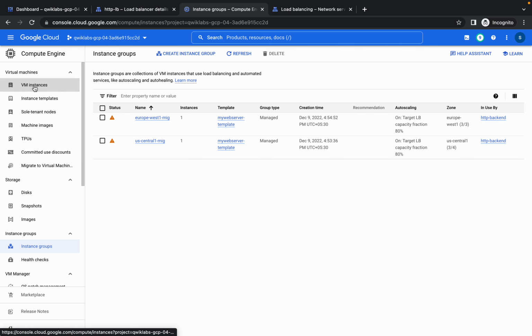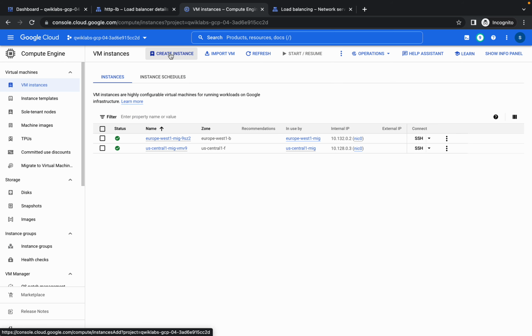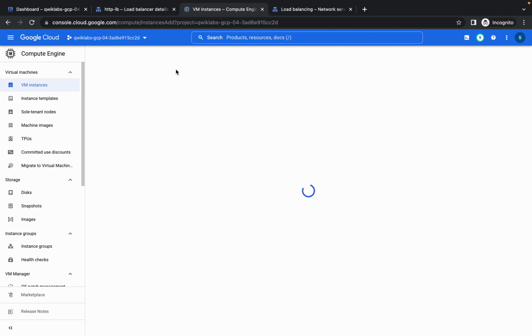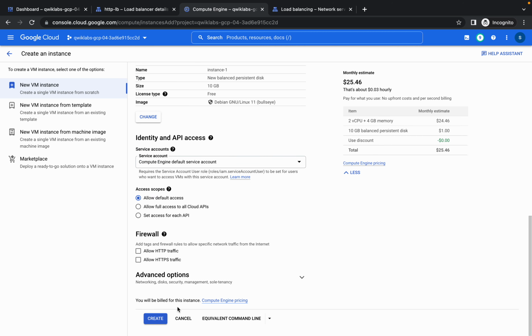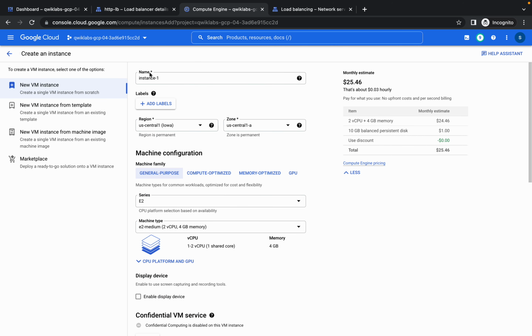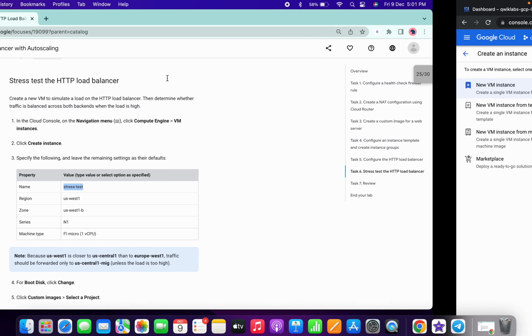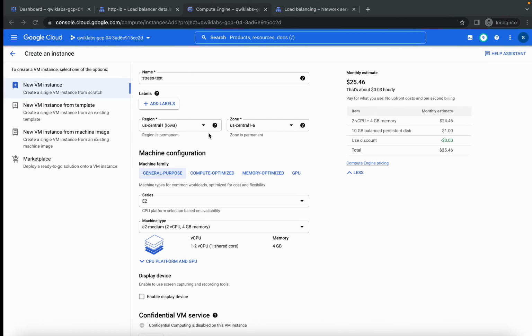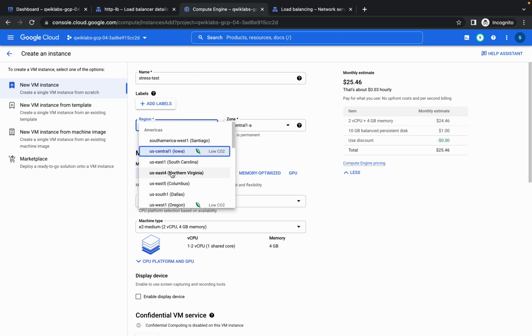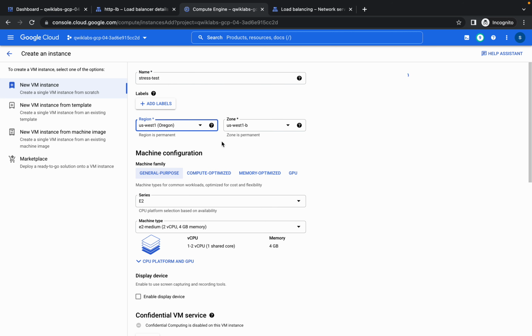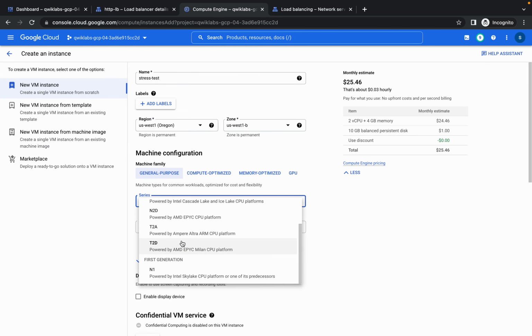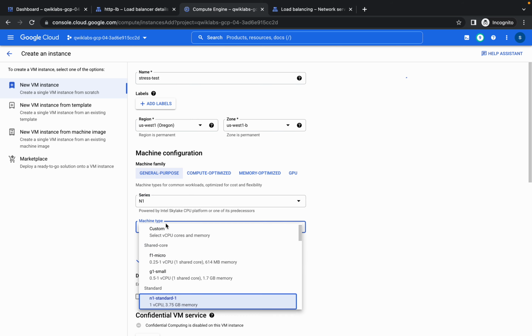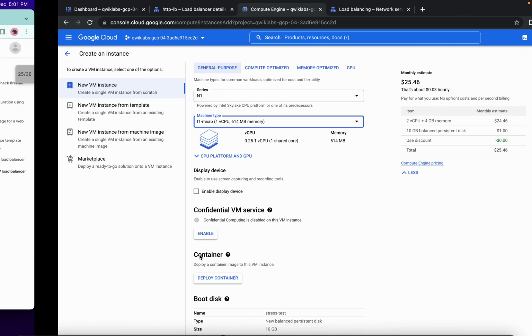Just click on VM instance, click on create instance simply, and once again scroll down a little bit and check that create button is available for you. So just replace the name, US West 1. Zone must be B, N1 series, and F1 micro machine type. Okay, so we are done with that.